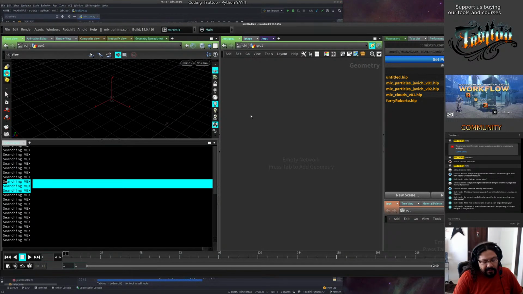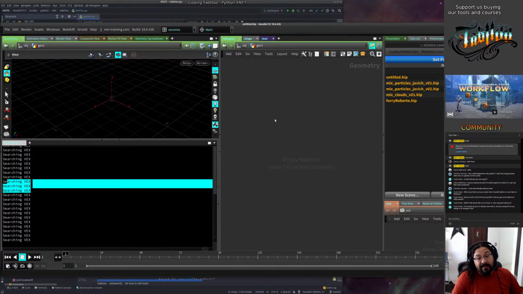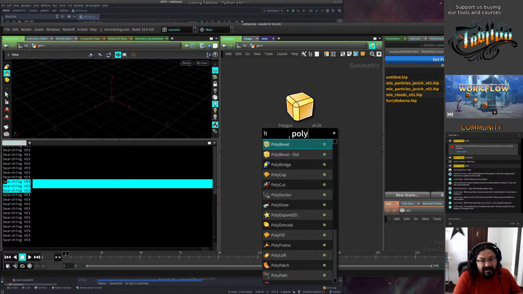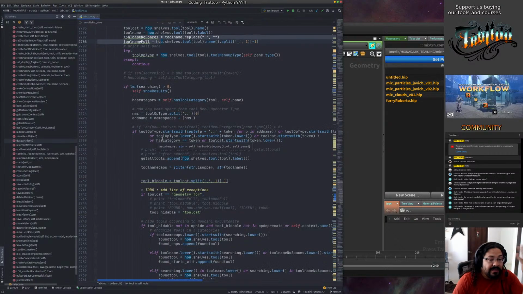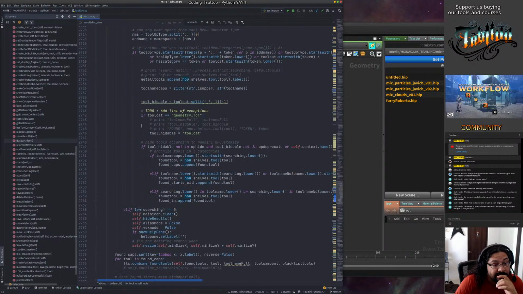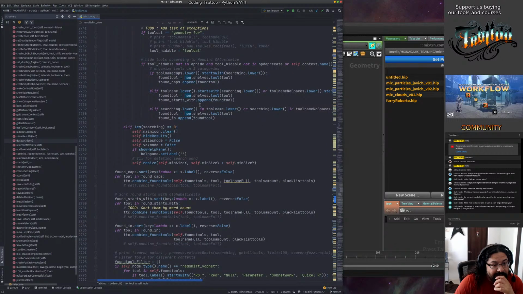It's not like I take the result of this list and pass it to this one. It's not at all like that. This is all built by me. There's no backend on Houdini that gives me all that list. I had to build it on my own. I have to build my own fuzzy search and all that stuff. Order the nodes and all those things.